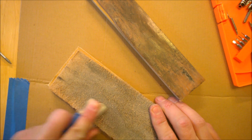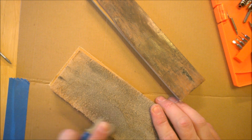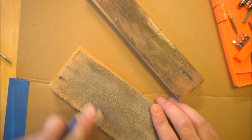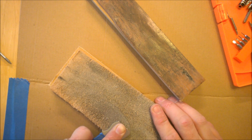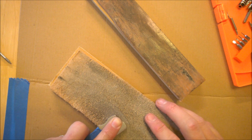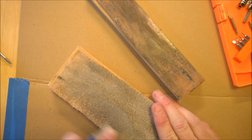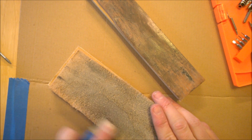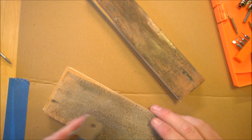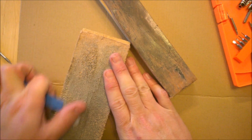The better it slides, the easier it will open. The easier it opens, the better the action. Well, easier it opens means better action, right? So that's just being redundant, saying the same thing over again and repeating myself too. So I just keep on buffing, just keep buffing, just keep buffing.